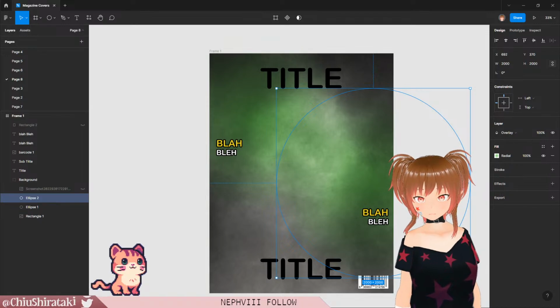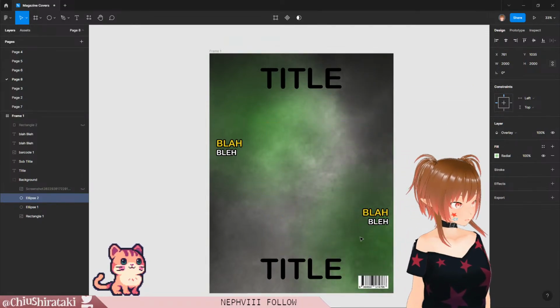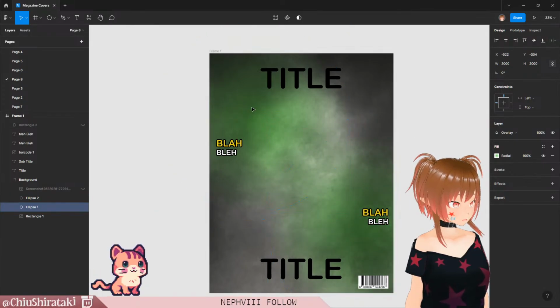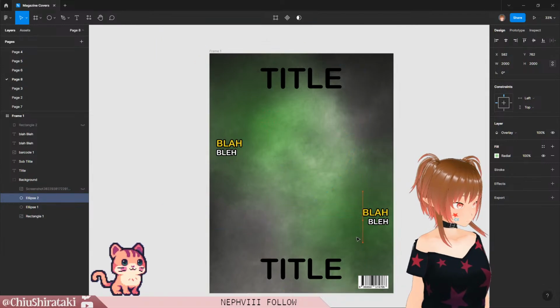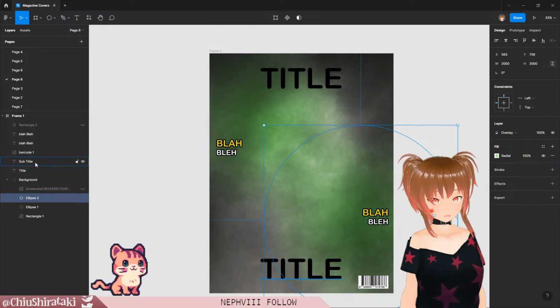Now we're going to use that other color. Actually, no, this one could be fine. We'll leave it as that greenish color. Just place it right here, move it a little bit, more converging. So we have these two. These are going to be our greens.